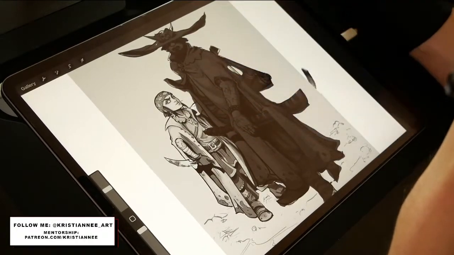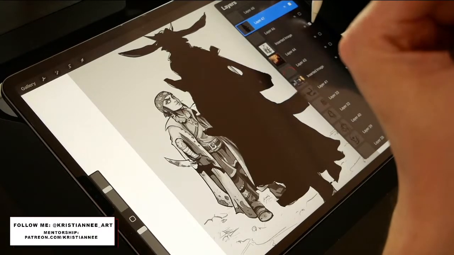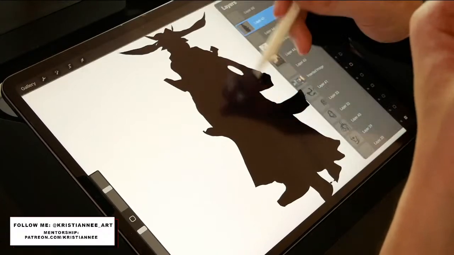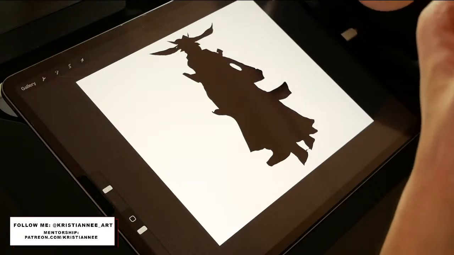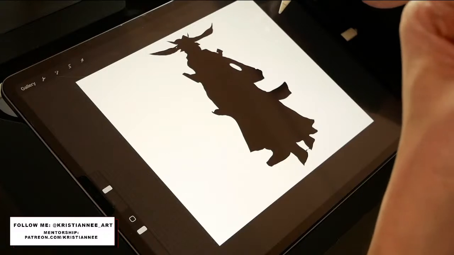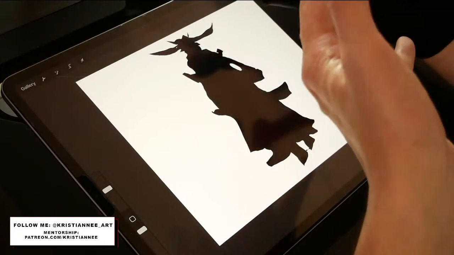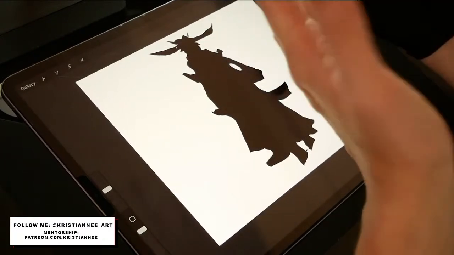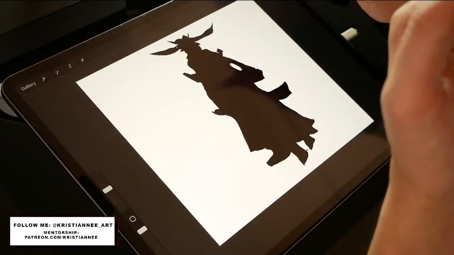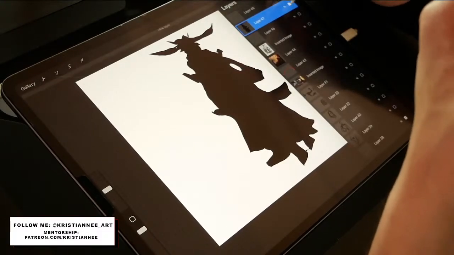But the silhouette itself, if you're designing for games or for movies or animation, for games especially, focusing on the silhouette is one of the more important things you could do, because when a player is playing the game, they have to be able to read your character as an enemy or as an ally or just an NPC very, very quickly. And having any ambiguity to what the character is will just make the whole design of what you're trying to do a lot less successful.